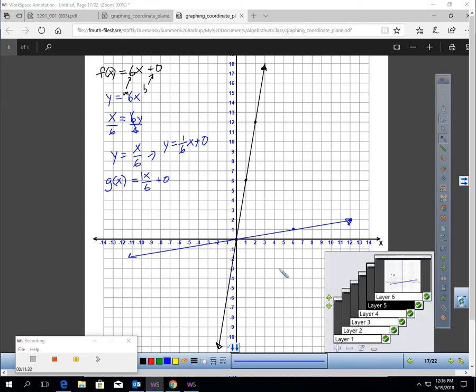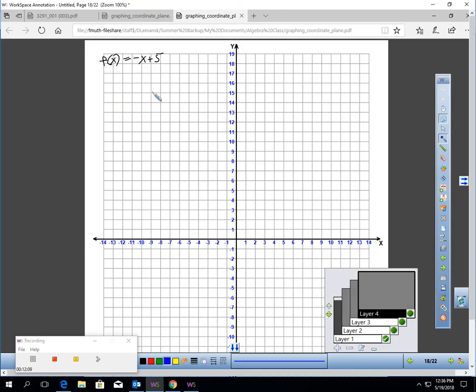So let me graph that. So there's my y-intercept 0, up 1 over 6. And now I want to show you, if I take my diagonal line and draw it again, here's my diagonal. Do you notice how these two lines mirror each other? Okay, over that diagonal line. So let's count. From here, it's 1, 2.5 spaces. So look at 1, 2.5. These points will mirror each other over that diagonal. Okay, inverse functions always mirror each other over that diagonal from bottom left to upper right on your graph paper.